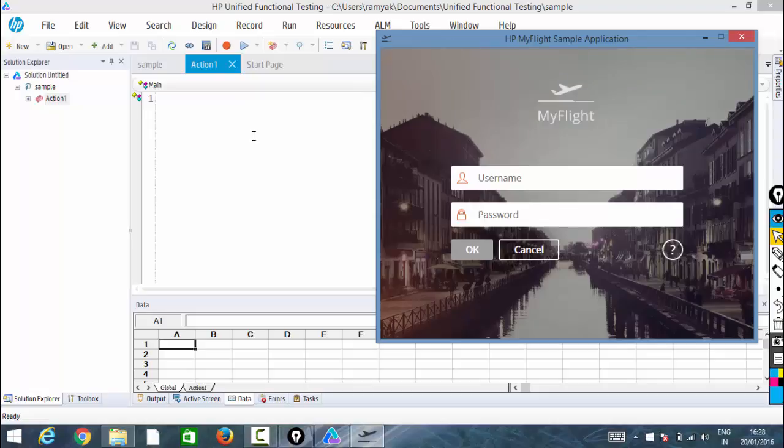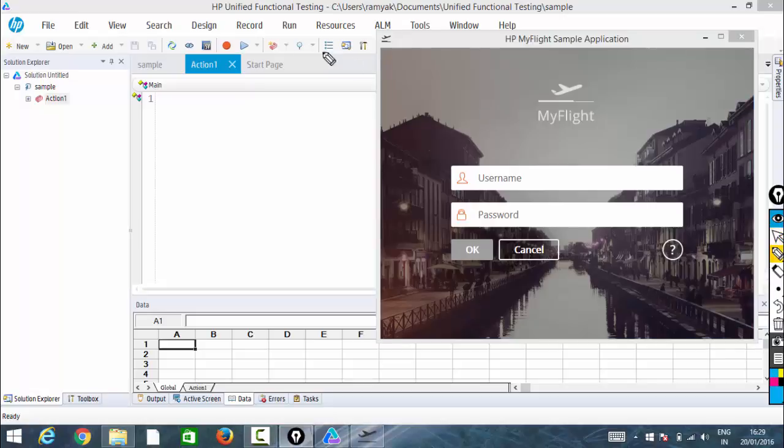The first thing is the very basic principle of QTP. To go ahead with the basic principle of QTP, I want you to have a look at these two things: record and stop, record and playback. Actually, here are the red button and the play button. So what is this record and how does it work, and what is the playback? We'll have a look at it now.